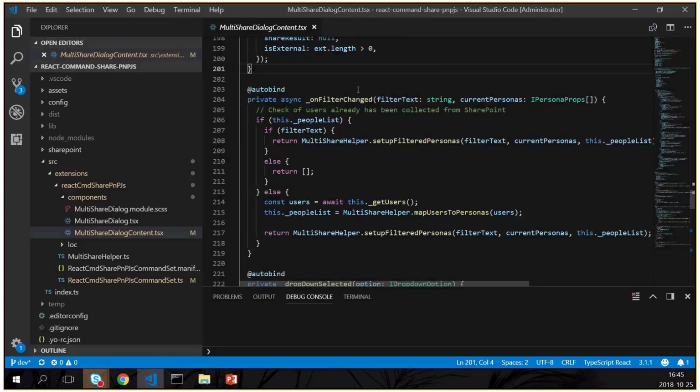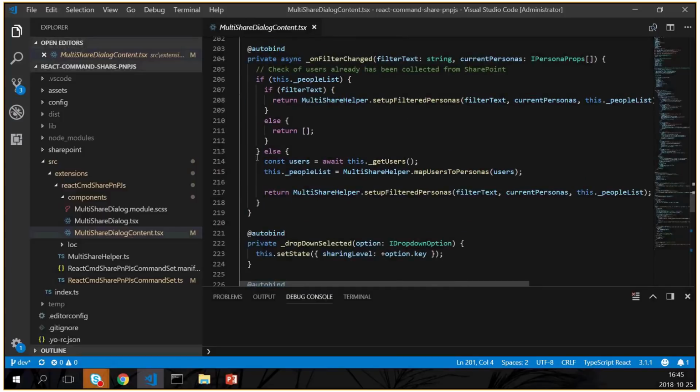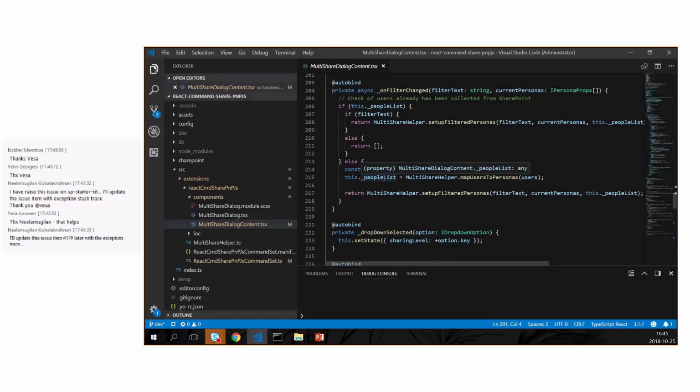And on filter change here, I'm going to start with this else. If we don't have any users, then we use this get users, which uses PnPjs to get all the users. And then I use a function in the multi-share helper. It's a helper class with a lot of functions to make this people list.